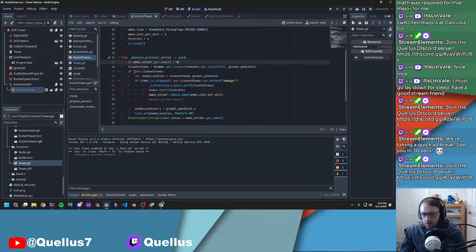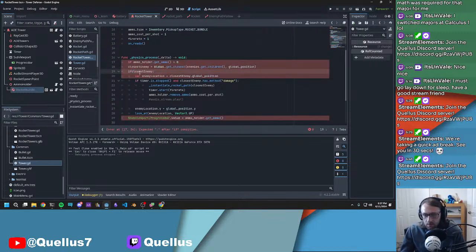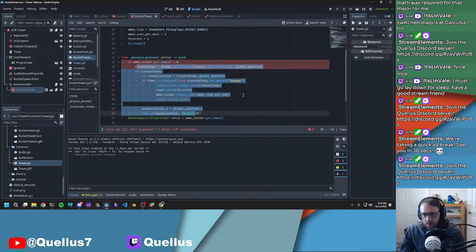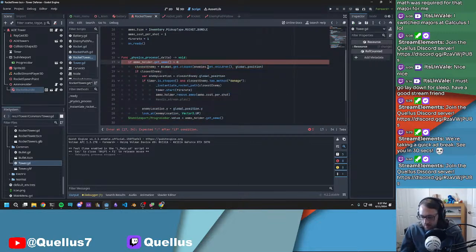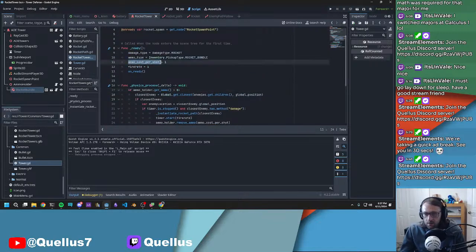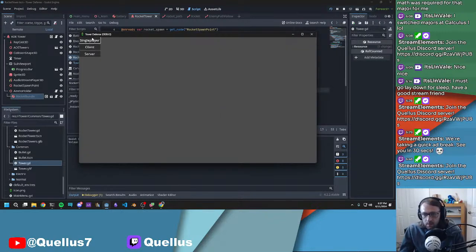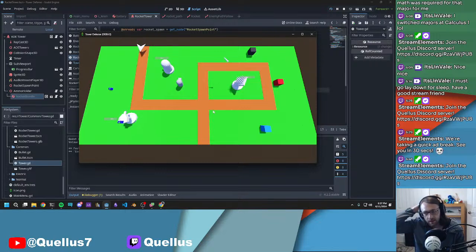If ammo holder. And then we need to tab all of these over. And then make this greater than or equal to ammo cost per shot. Now this should work. Yes.